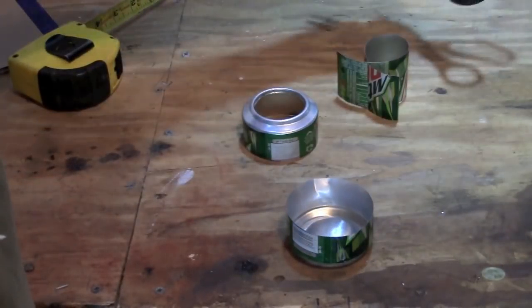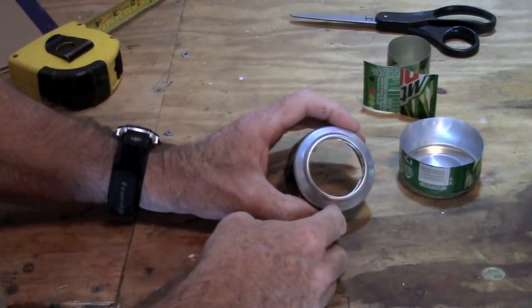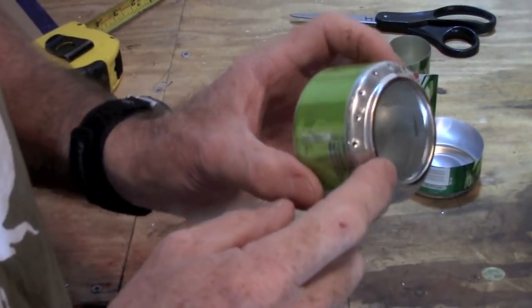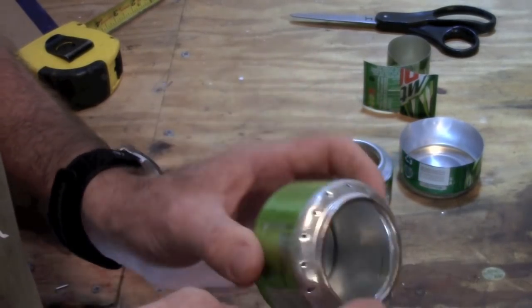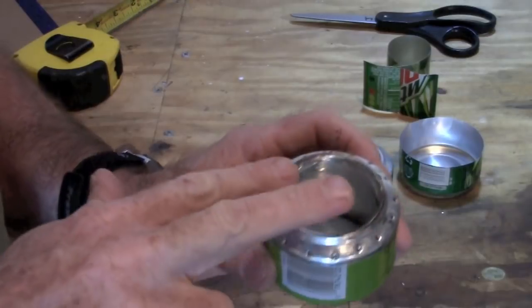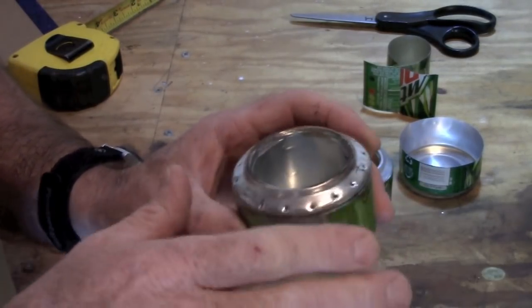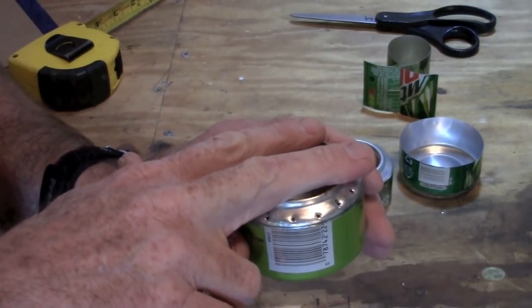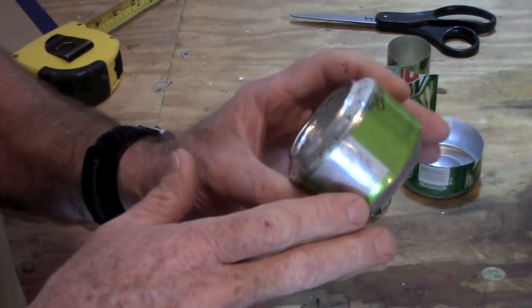Okay, next thing, before you put all this together, I think it's easier to go ahead and make your burner holes, and there's a couple of tricks I learned, and let me explain one of them. First of all, you can see that the top of this stove that I made is very smooth. When you set a pot down on top of that, it seals it off, and basically it transfers all the heat the stove's building up back to the cup quickly, so a cold cup can cause it to lose its heat, and if it cools off, it loses the pressure and doesn't make the jets out. It just stops the stove from working properly.